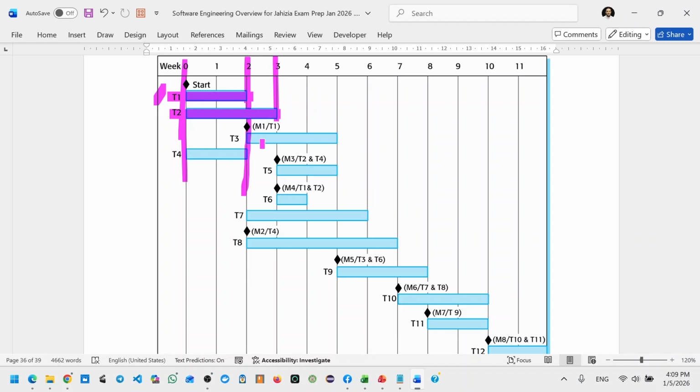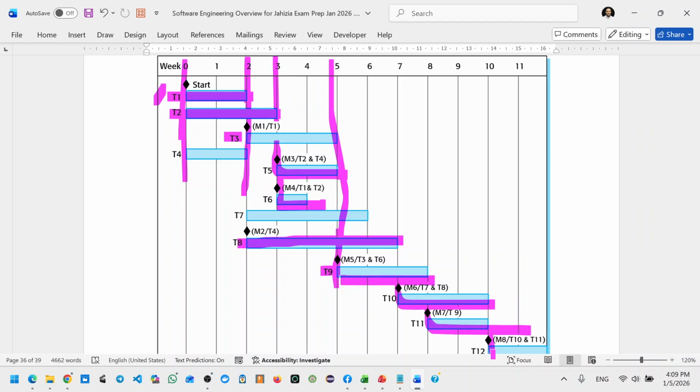Anyhow, for example, take task 3 here. You have this line here to task 5 and task 6. So you have to finish task 5 and 6 in order to finish task 3. Task 8, as you see, once you work on it at week 5, you have to start on task 9, then task 10, then task 11, then task 12. When they finish all, then you have finished your product. So this is an example of a plan for a project.